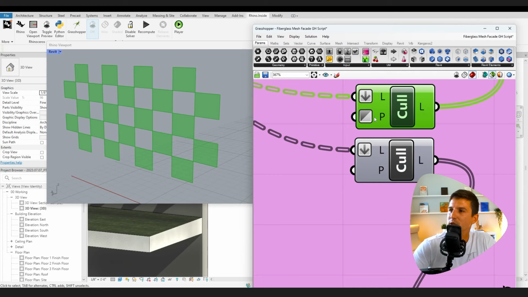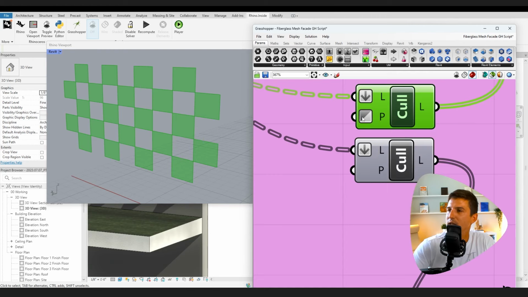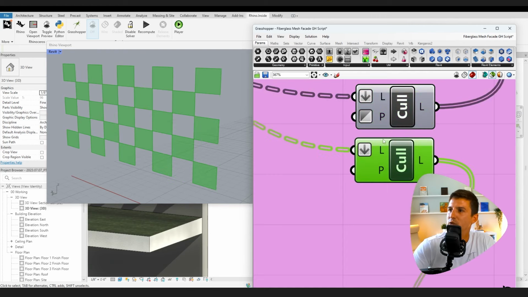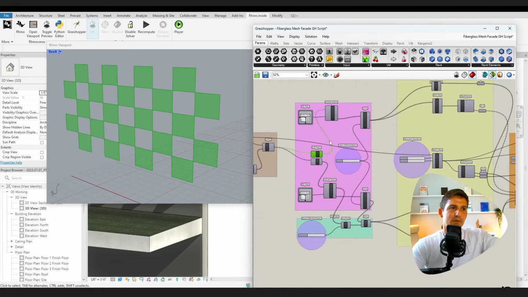And then instead of needing to type in false, true, you can actually just right click here and say invert, and that inverts the pattern. So we have two opposite patterns now. Those two patterns I broke into a top side and a low side. These patterns then define which brackets are going to be where: the standoff bracket that's really close to the wall, and the standoff bracket that's further from the wall.